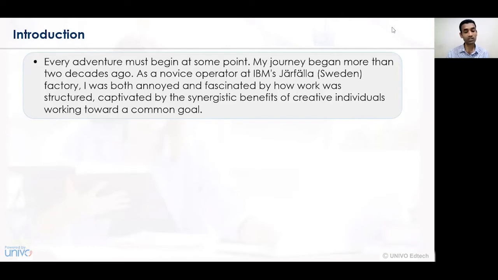So the person was very annoyed, and yet very fascinated by the activity that was undertaken in a very structured way, and every activity was synergetic, wherein when we have a proper establishment of machines, tools, technologies, and those considerations, every activity is focusing towards a common goal. And when we have a common goal, we can have better creative individuals who are aiming towards achievement of certain objectives, and a better plan or series of activities can be undertaken in a business organization.